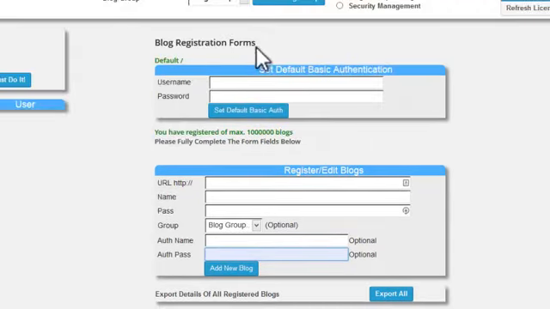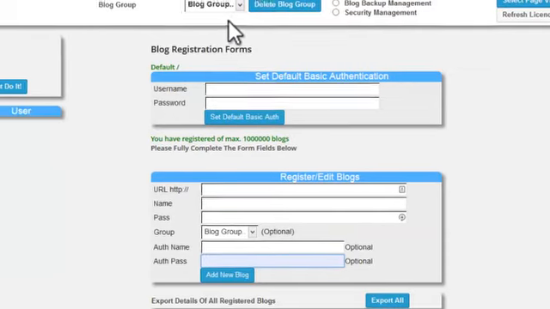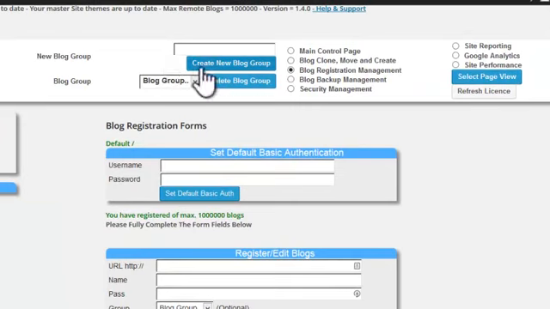So just before I add any blogs, I'm going to create a couple of blog groups. Now, blog groups are a way of grouping your blogs together in some kind of logical fashion that will just make them easy to handle. May not be completely clear at this point, but later on, if you get a lot of blogs, if you've got 100 or 200 blogs in there, that's a lot of blogs to have in one list. You might want to group them into perhaps different customers, or even in alphabetical groups in A to C, or D to F, etc., or in different types of blogs or different niches. It's entirely up to you what's convenient for you, what makes it easy for you to manage your blogs. But to break them down when you've got a lot of blogs into a number of groups makes life a lot easier when you're managing them.